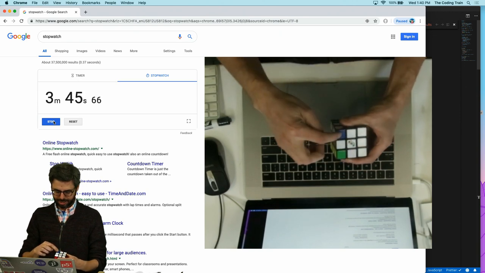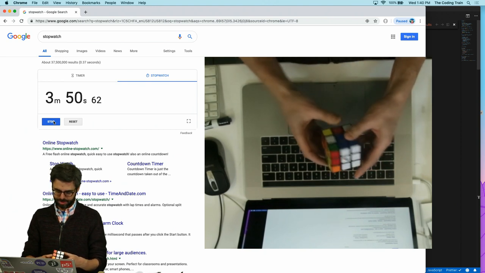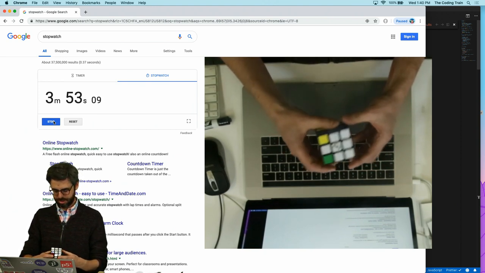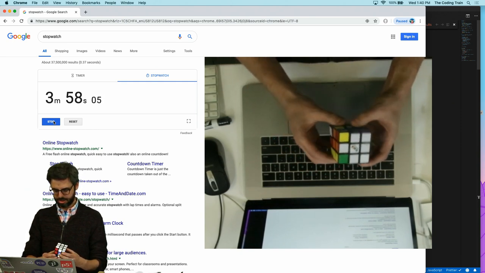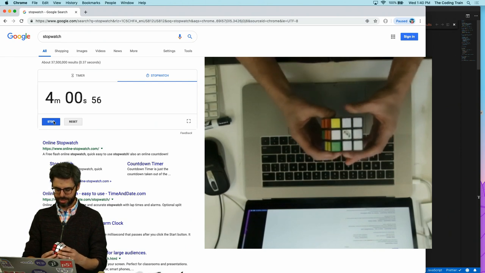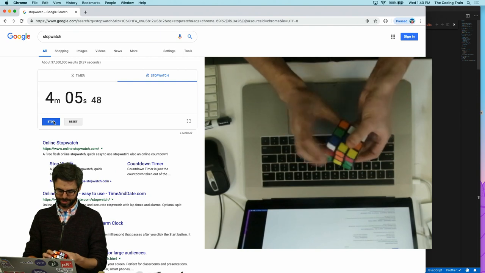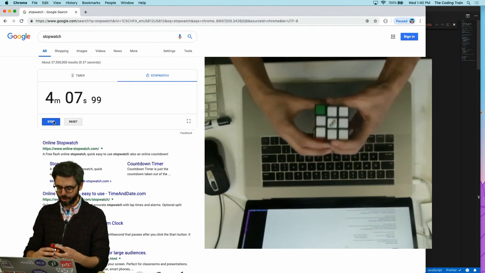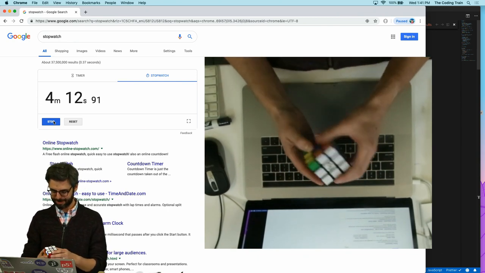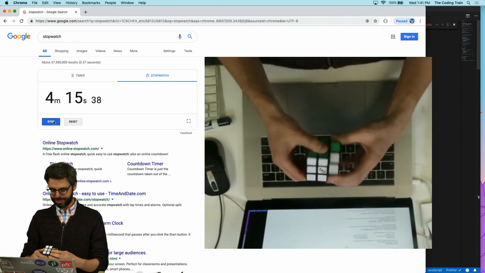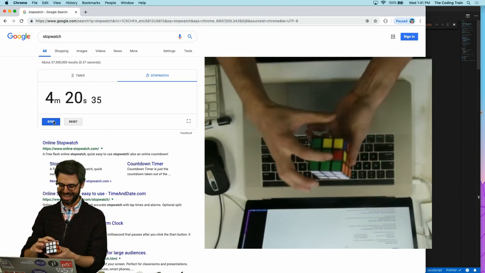This has got to go right. This has got to go right. Right there. So, oh, but it's on the other side. There we go. What am I thinking? There we go. Okay, of course. Okay, we're doing well. Now, one more piece. That should be easy. Good. Okay, so I've got the top and one layer.